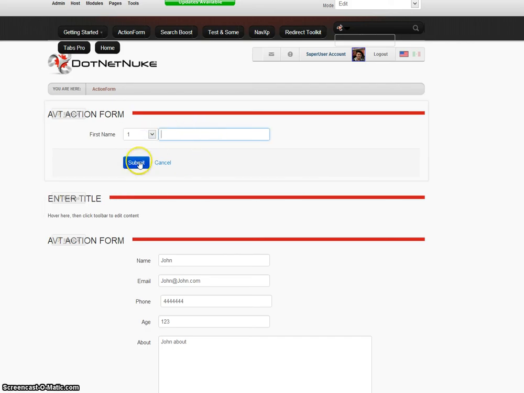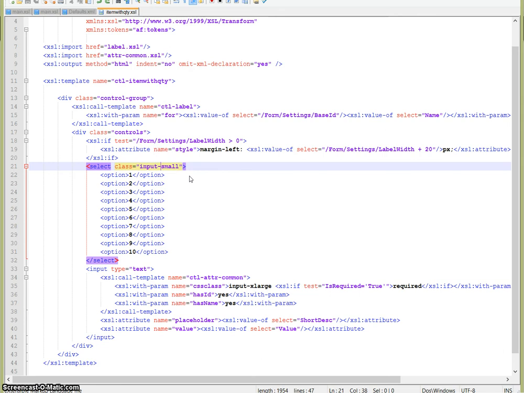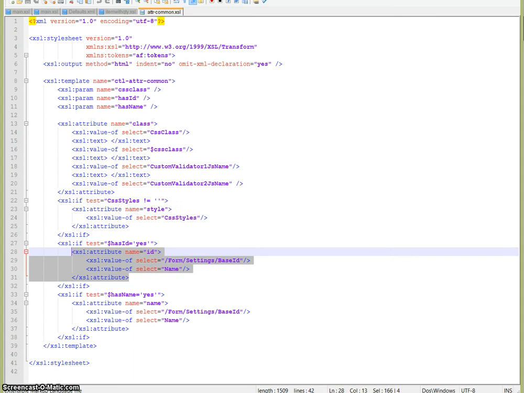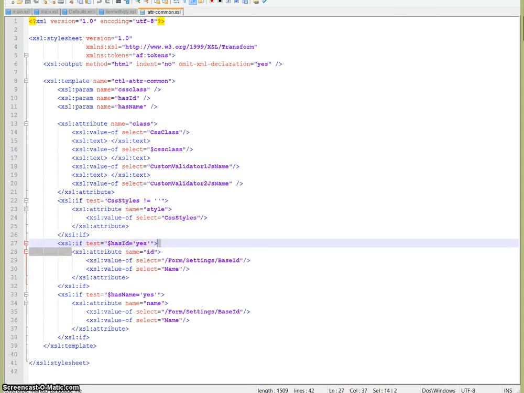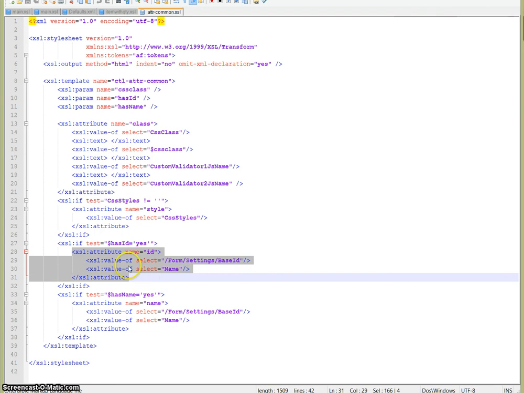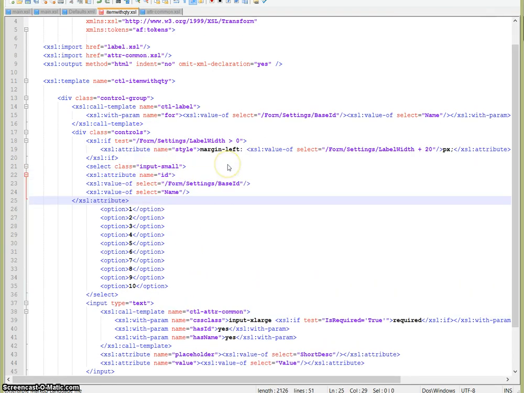Now I have this drop down, but when I send this data to the server, I have to combine everything in one value. So I will do this from JavaScript. I will also give this a name. Or better yet, I'll give it an ID, and I can find it, you see the ID is built in this template, attribute common, that I can find here. And you see the ID node is computed here. So I will just take it from here, the attribute, and I will put it here.